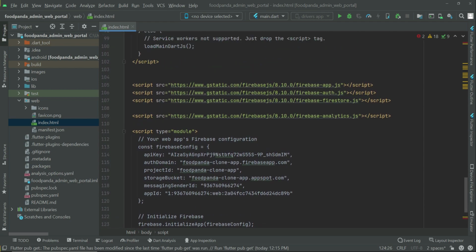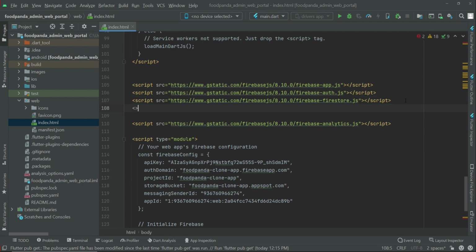And one more thing is, here we have to add a script first.